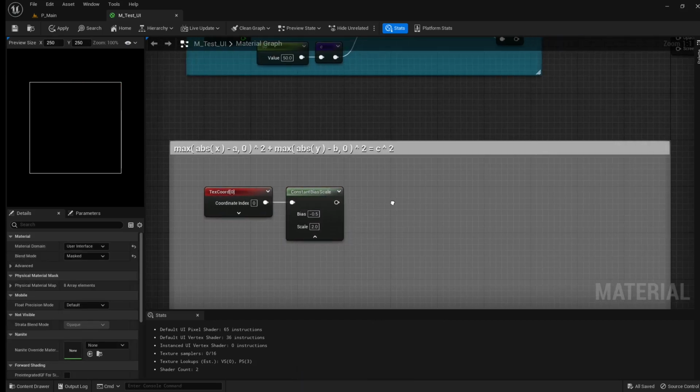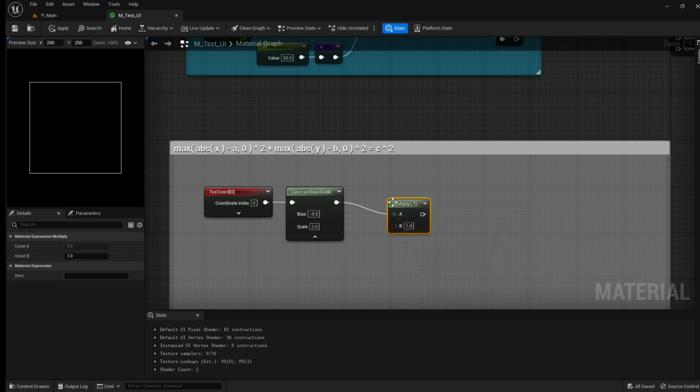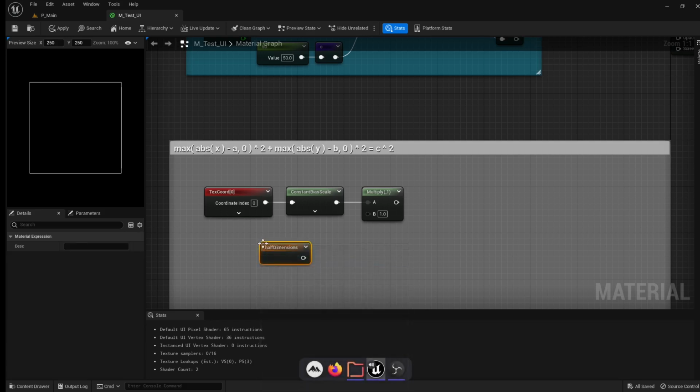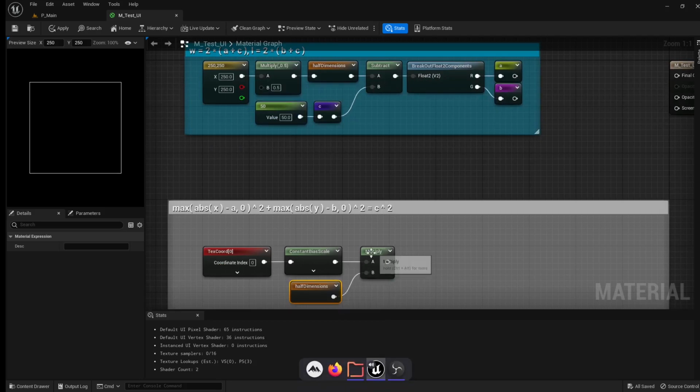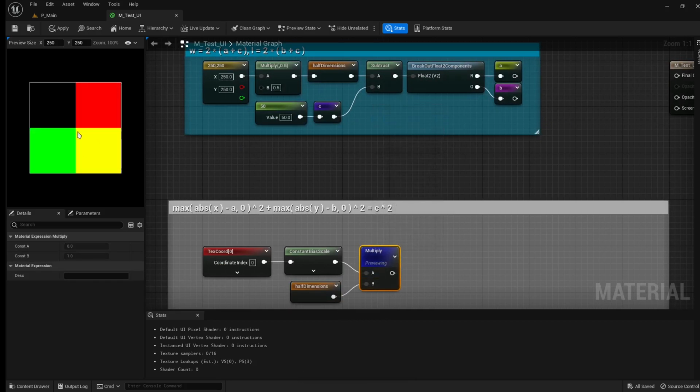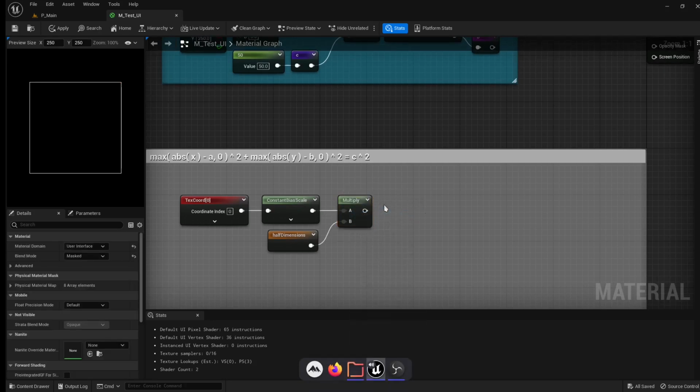And following that, now we need to multiply this with our half dimensions. I'll just put this up and I will bring out the half dimensions that we calculated here. So I'll just leave it like this. And now if you preview the node, you're going to see a sharper four quadrants here, because now it goes from minus half dimensions to plus half dimensions in this case, which is like minus 125 to 125 in both axes. And following this, now we have both x and y available here in a Vector2 form.